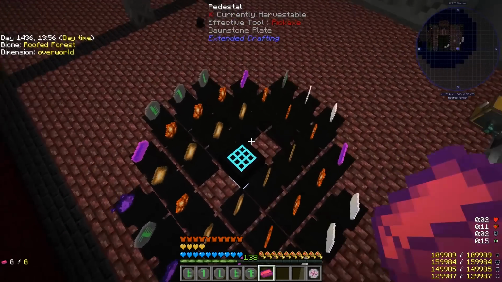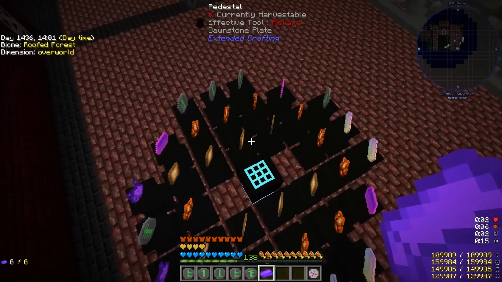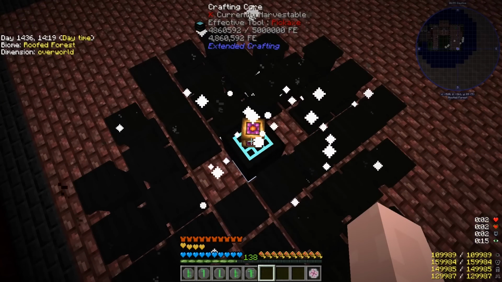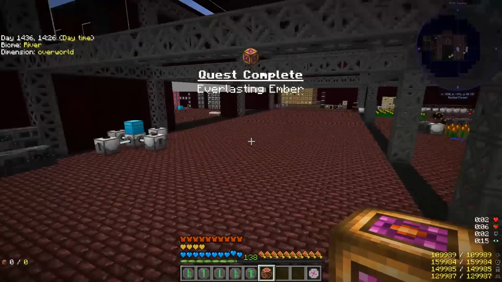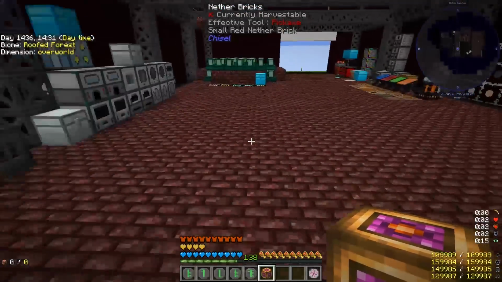Alright, I have everything necessary here in order to make the creative embers source. These crystal clusters, I only made 20 of them because, holy wow, it was just too much time. So in between episodes, I am going to make enough to actually make 8 of these. But for now, I at least have enough to make 1. Well, I have enough to make 2. Regardless, I have the creative everlasting ember. So let's go drop this over here.